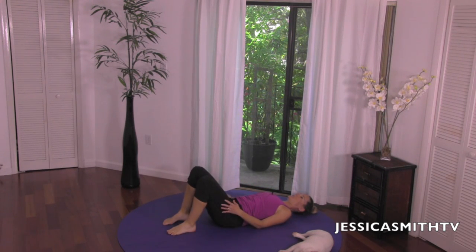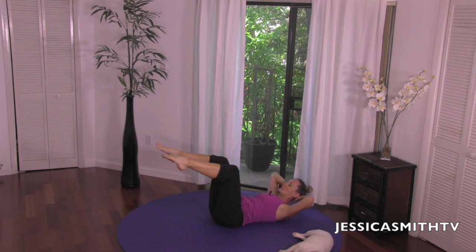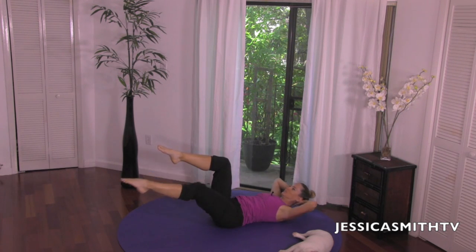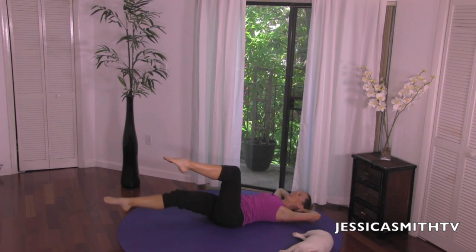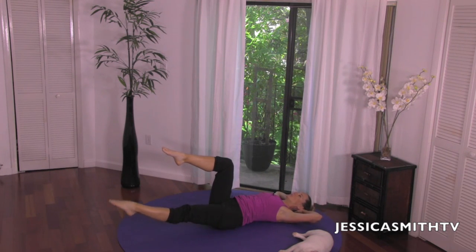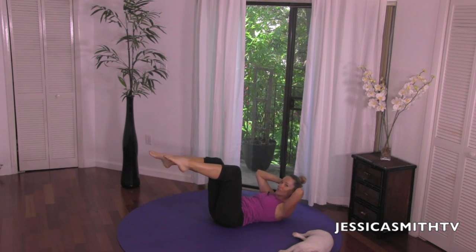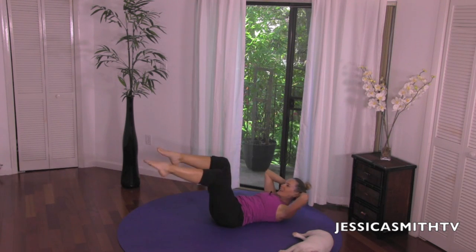Come back to that tabletop position, knees above your hips, hands above your head. We're gonna try that one last time. So we're gonna come up for two. Extend your front leg out. Exhale up for two. Back leg out. And in. And out. Well, we ran out of music, which means that after this, we're done. How about that? Up for two. And out for two.